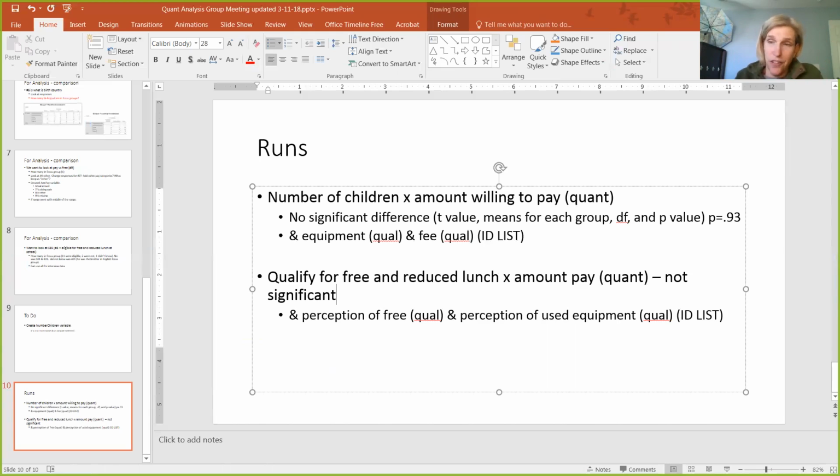So we do have other things though, right? I don't know if there's other things people want to run, but we asked about who should pay for shin guards and stuff. So we can look at whether there's a difference in opinion for things, but right now we don't have a question on it. And the way that Yvonne is able to look at the number of children versus certain things is because the families had submitted the survey at the beginning where we asked them how many kids they had.